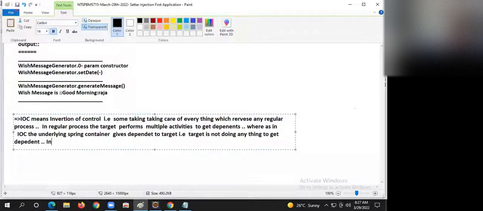In fact, the underlying container is performing all the activities to make it happen. Are you understanding my statement, guys? To make it happen.